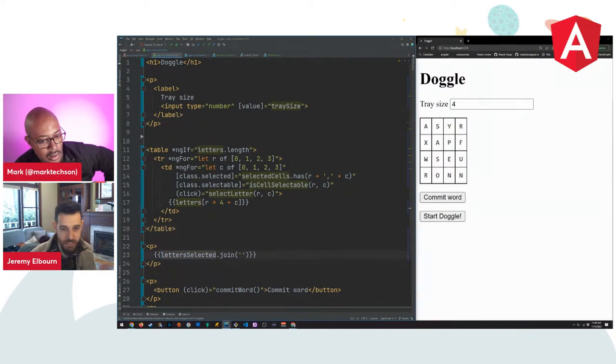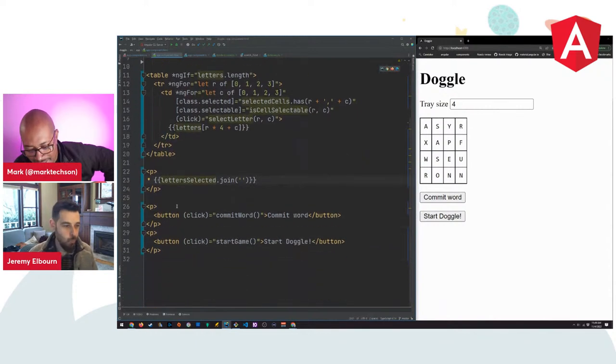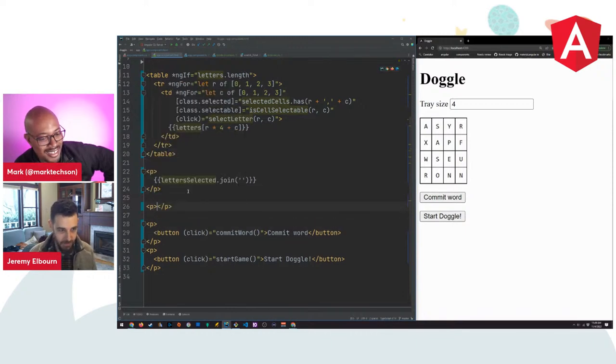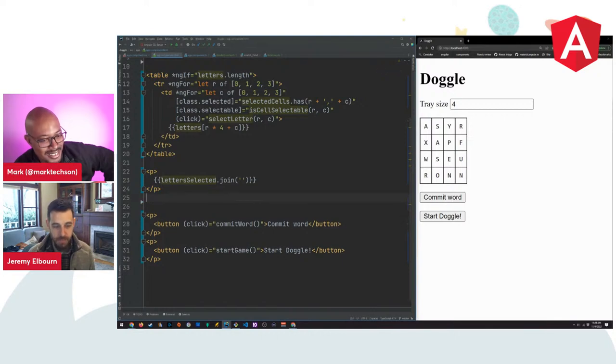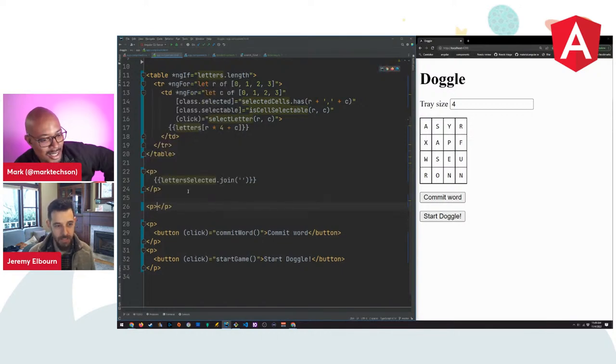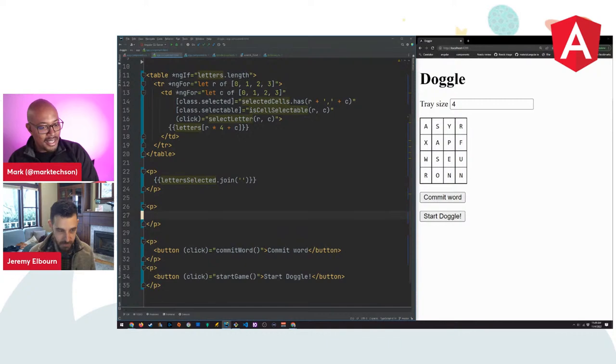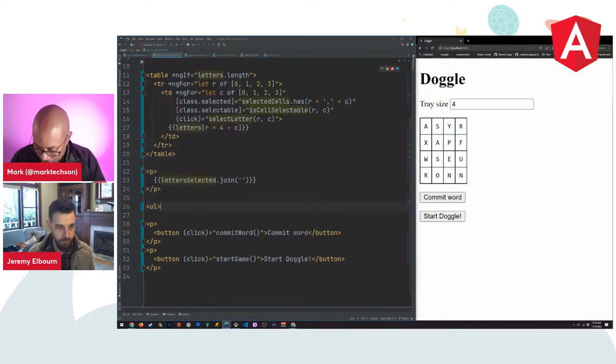Don't shh, pretend you never saw that. Pretend that doesn't work. People are already commenting. It's already taking some mind share. Don't do that. Should throw an error. We shouldn't have made it work. I didn't think through my layout here. So whatever. Oh yeah, don't worry about the layout.